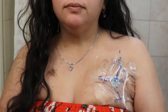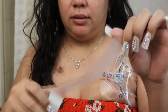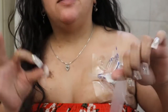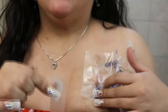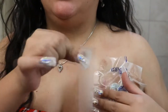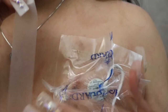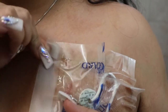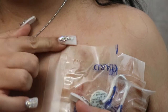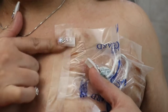So now what I do is I get my tape, pull the tape and roll it back up. I do it a very specific way, and it's kind of OCD, but it works for me, so whatever. Because I imagine water falls down, right? So you want to put this top one right on the corner. I'm doing this with no mirror, y'all. All I can see is in the camera. Half on the skin. Push down firm.